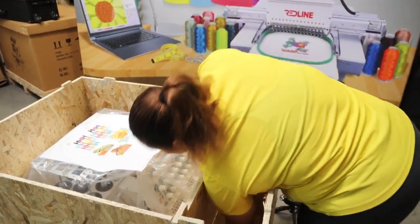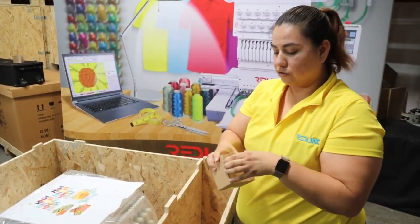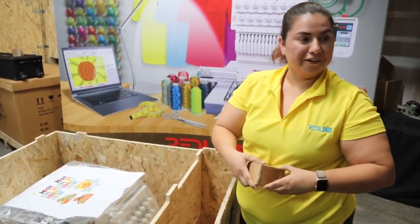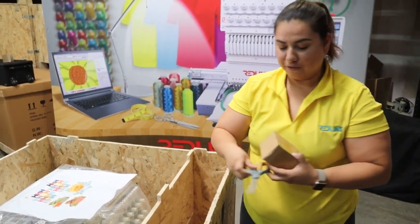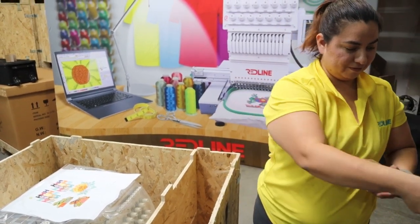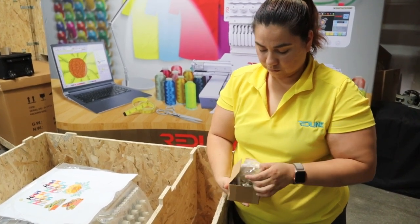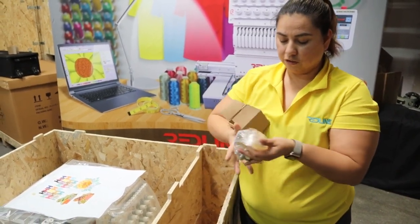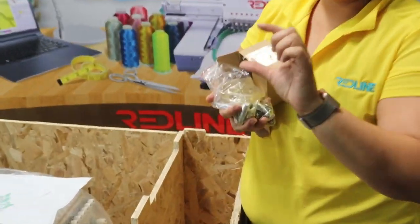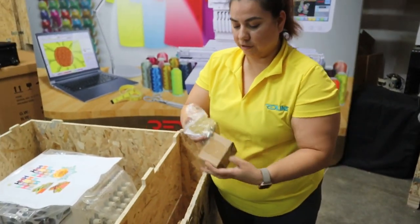And way down here, you have a little brown box with some extra screws. If you open it up, it actually has gummies in there. Let me grab a pair of scissors to open this. Thank you, Albert. You're welcome. So you'll have screws and you'll have these little gummies that you can place between the machine and the stand to help prevent vibration when you're stitching.